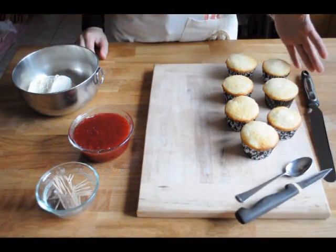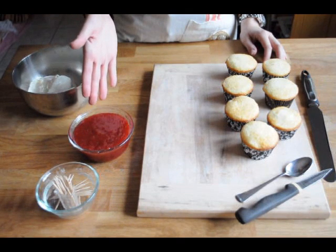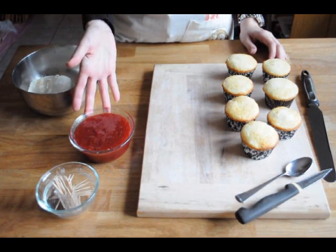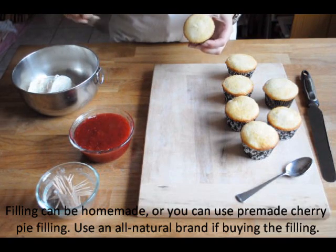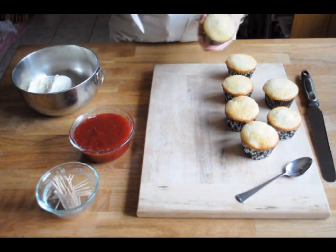Once your cupcakes have baked and cooled, you're going to need to make the filling. The filling in this case is a cherry pie filling that's been blended finely in the food processor. You're going to hollow out the cupcakes using a paring knife and fill them with the filling. Then you're going to top them with the frosting, put the pinpricks on top, and you're good to go.